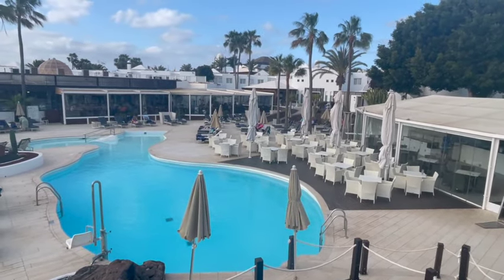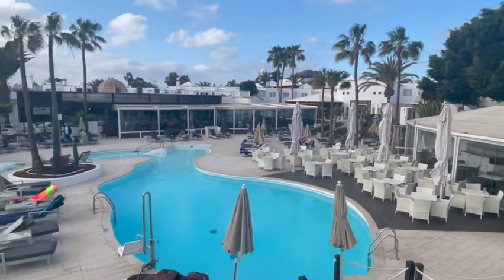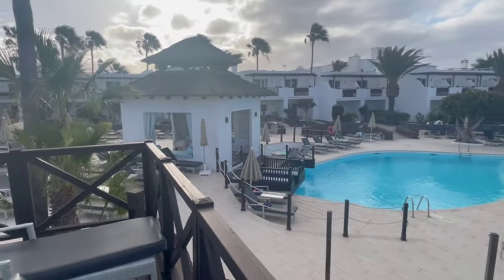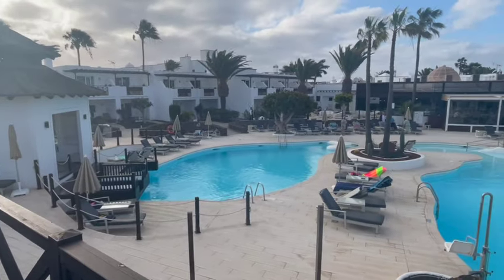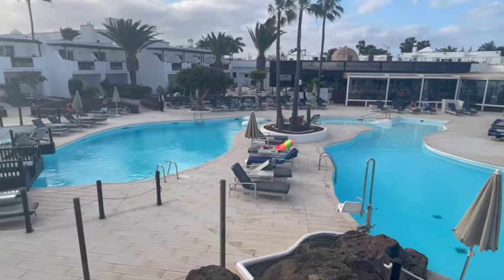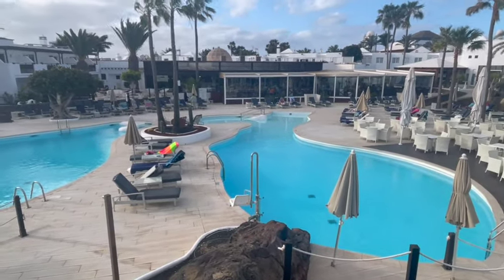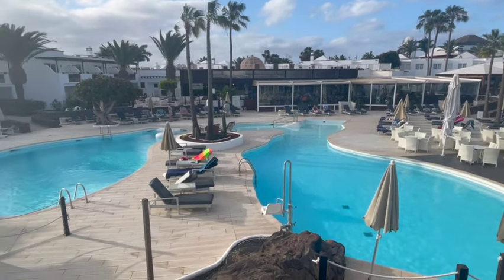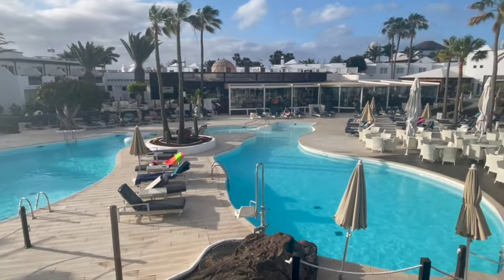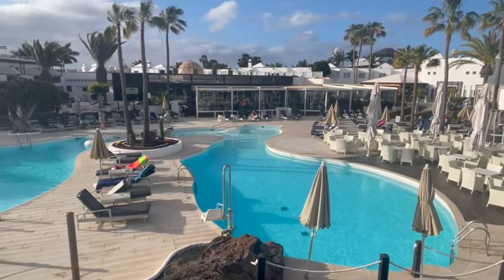The location of this hotel is great. You can easily walk around to the top of the strip. This is on the road that's parallel to the front — you can go left down to the new LaSalle area, and go straight on and you're almost at the seafront in five or six minutes. So location's great. When you put the word 'boutique' in there, you kind of expect a little bit extra, and I don't know that this hotel has quite got that — although boutique in Spain might mean something different than it does in England.